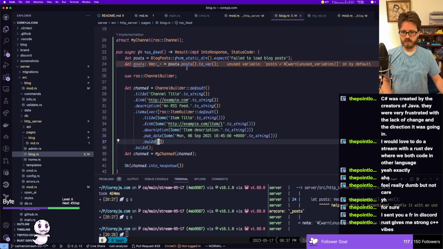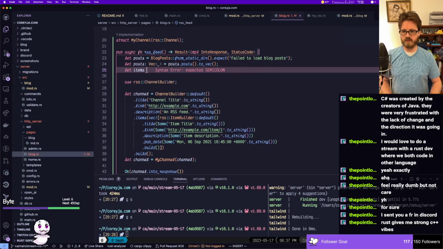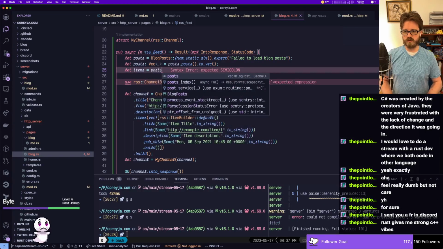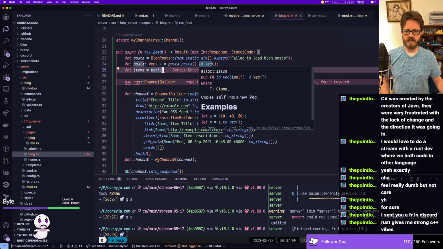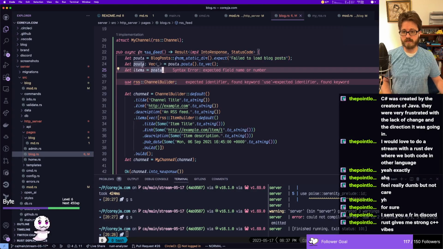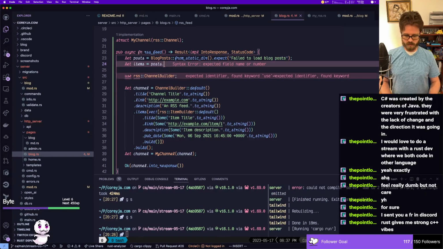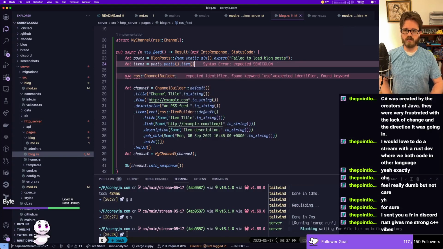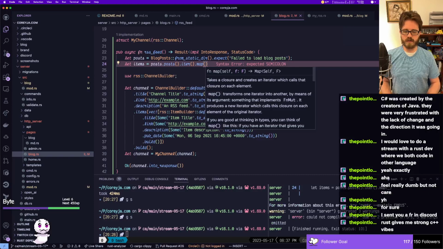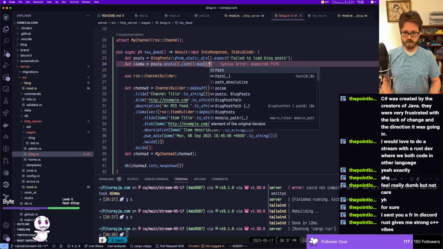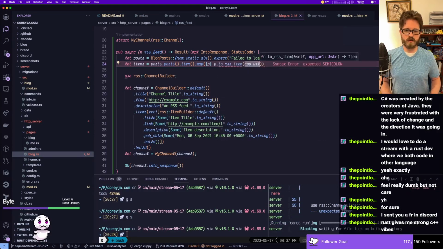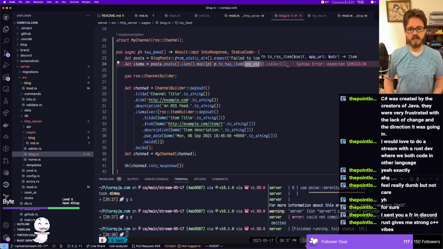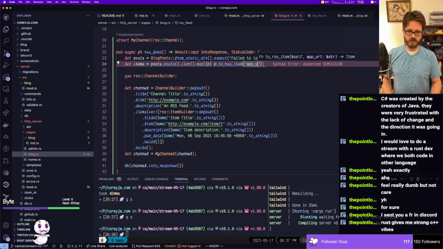Okay, cool. And then let items equal posts dot, that's just a reference to a thing. I don't need that. Is posts dot iter dot map the dot to RSS item, and we pass it the app URL, which I'll just hard code for the moment.